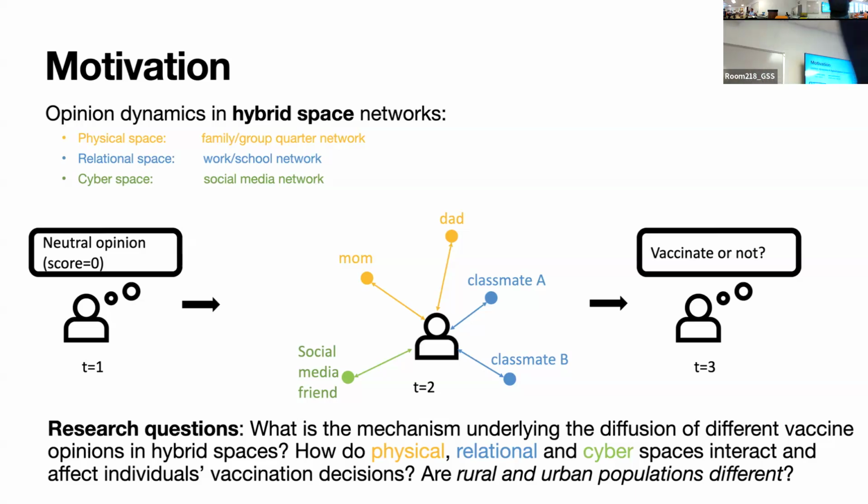Maybe this is an old-fashioned question, but why do you have to rely on social media? Because with the data you can ask, were you vaccinated or not? So we're using social media here in the sense of, do you trust? If you try to make a decision, how do you make a decision? Do you trust your friends, your colleagues, or do you trust people or things that your friends online, so to speak? So that's what we're trying to get at here: out of these three spaces, the cyber space, the physical space, and your relational space, who do you trust more for your information?